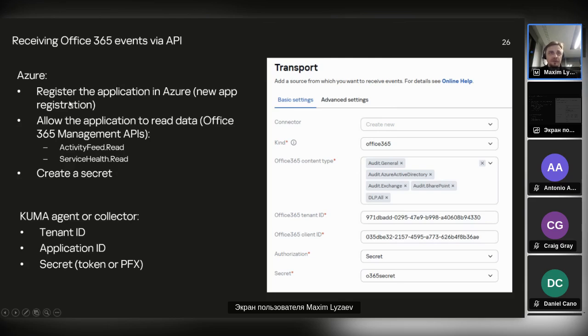This registration is a kind of object which will have an ID, and you can use this ID for connecting to this source of events. And in Azure, you will have to generate a secret for connecting. That could be a certificate or token. So quite simple.